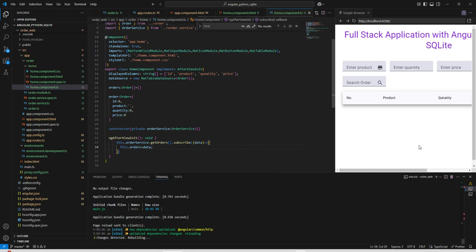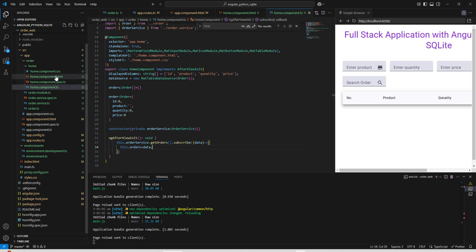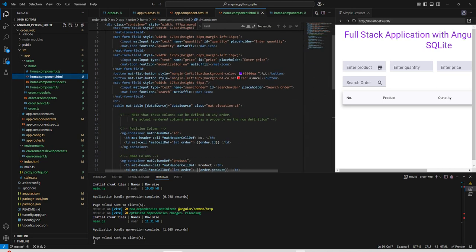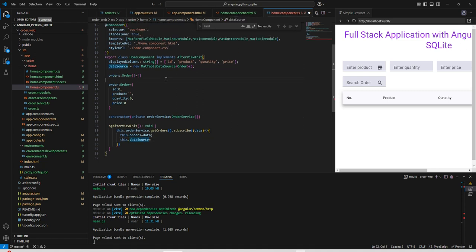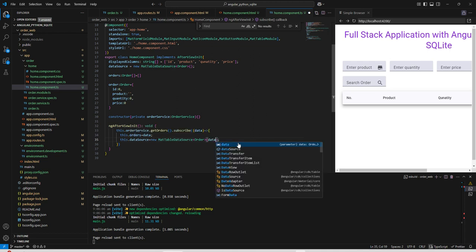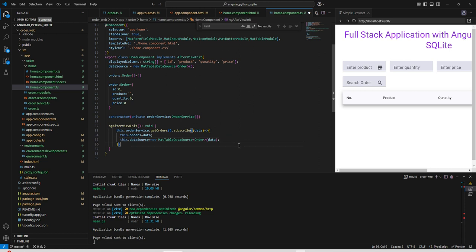Now with this only the data will not get generated, because if you look at the home.component.html, we are actually using the data source for the table generation. So we need to use this dot dataSource. Here we have this data source. We can copy this line, and here we need to mention what data we want to render, the data which we have returned. This is the callback data with which it should populate the mat data source. Okay, we can save it.